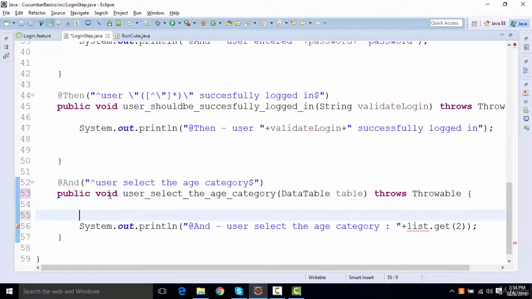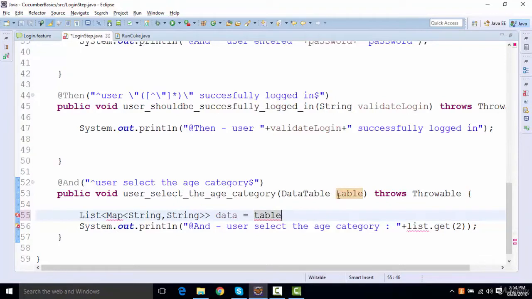And then I'll create a list, basically a list of a map type. Now what map we're going to do, we're going to accept the data in the form of a key and value pair. So that will be of a string type because we are accepting string data over here.